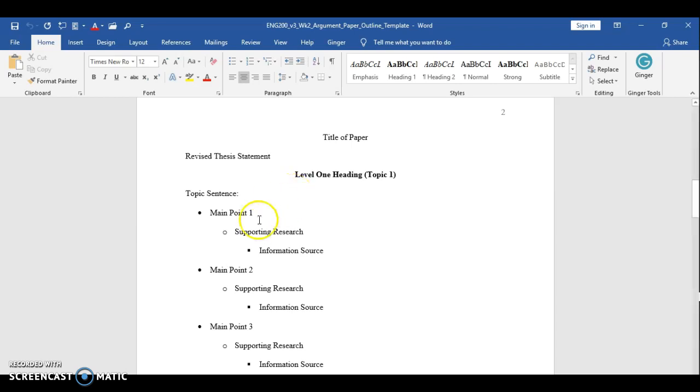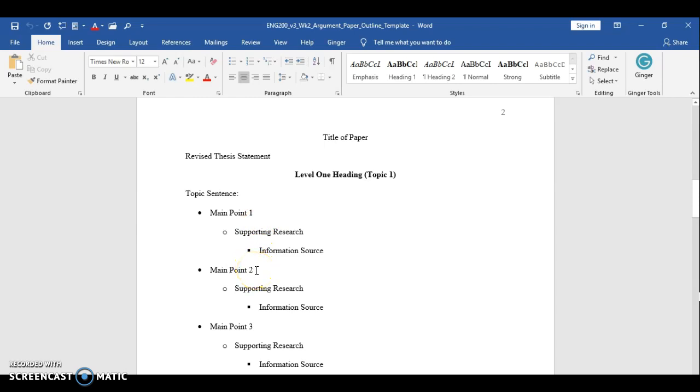Okay. Now, under each topic sentence, this is where we're going to be putting our evidence. We have a main point 1, a main point 2, a main point 3. Okay, so let's go to that idea of the flexibility that online education provides. Maybe I'm going to talk about the flexibility it provides time-wise, that you can complete the work when the time is convenient for you. Okay, that might be main point 1.